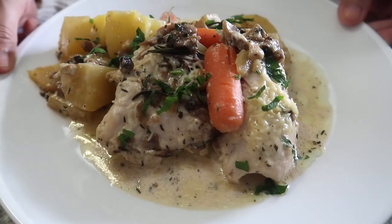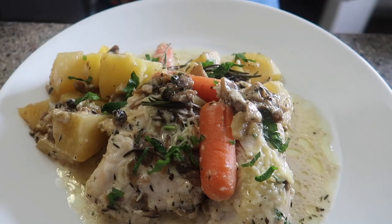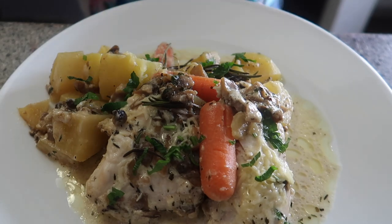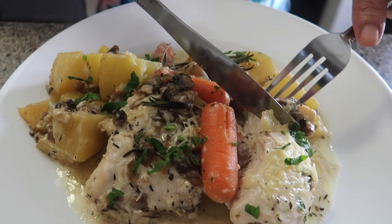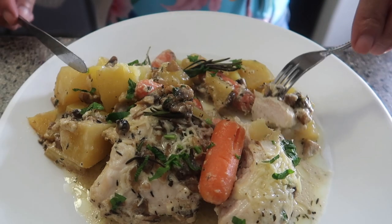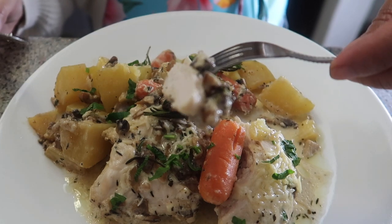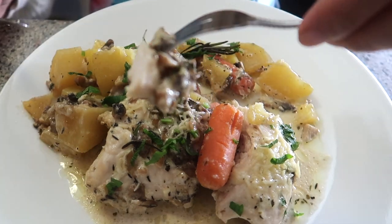Here we go, everyone. Are you ready for our taste test? I am so ready. I am very, very hungry. While I am making this, I was starving. So let's start with our turkey breast here. First bite for all of you.